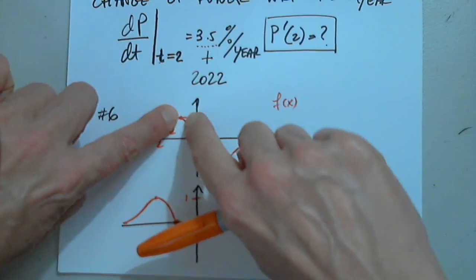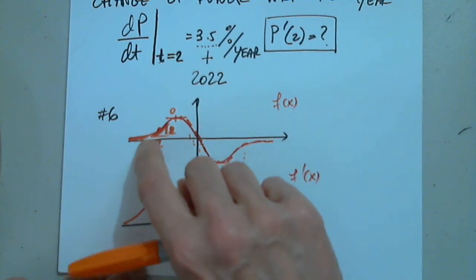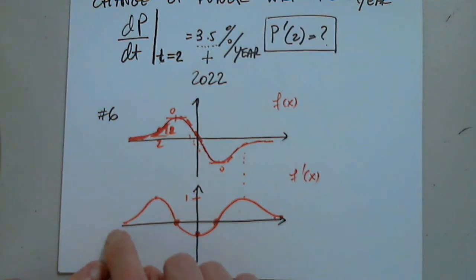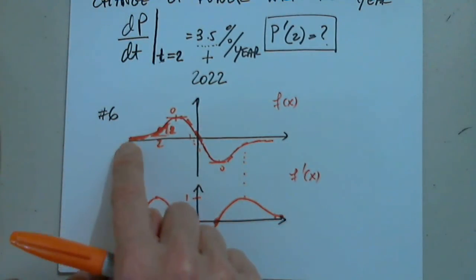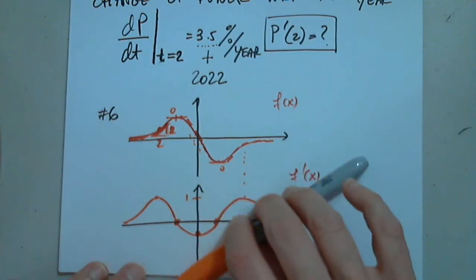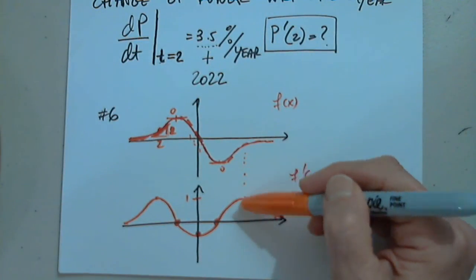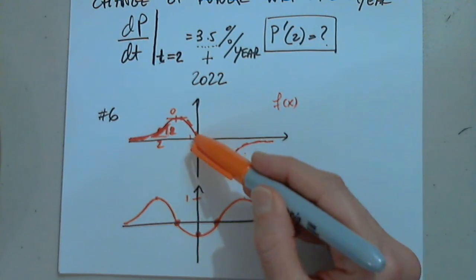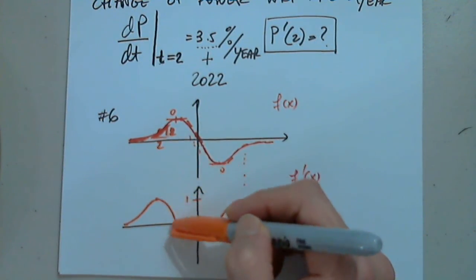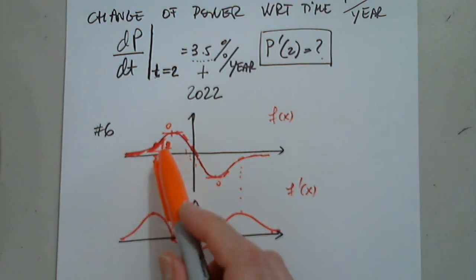Obviously, between these two points, the function is decreasing, which means the derivative has to be negative. Here it's increasing till a point and then starts leveling off, but always positive because the slope is positive. Here, the slope is positive toward 0. So this is the graph of f prime, and these are the points where it has a maximum. Here's the point where it has 0. Here's the point where it's the maximum negative. Here's the point where it has slope 0. Here's another point where it has a positive maximum for the rate of change.